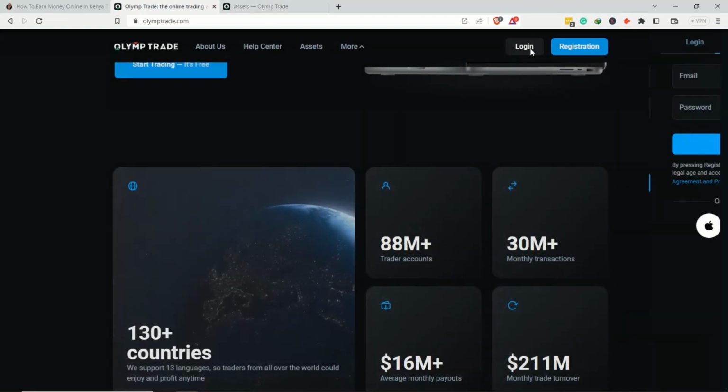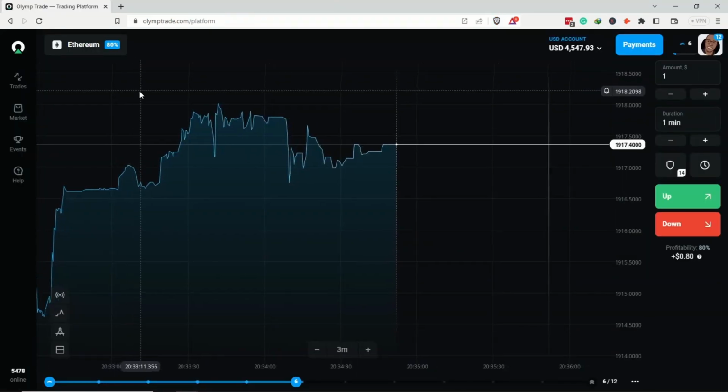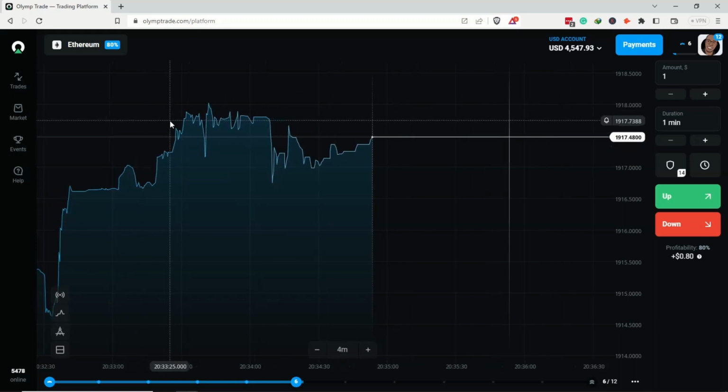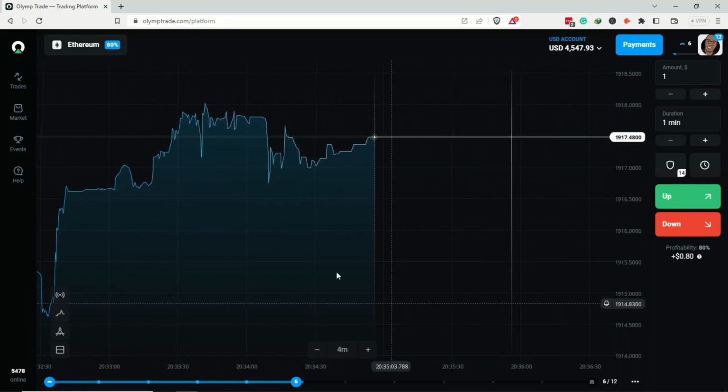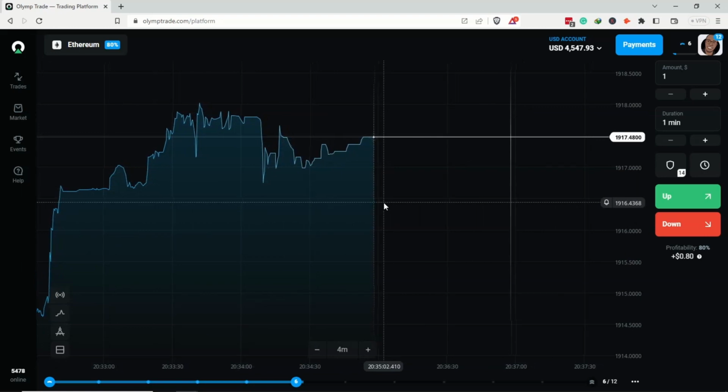It will look like this. So let me log in. Once you've created an account, when you first log in, this is what you will see. This is what you call the area chart. Yeah, so let me walk you around just really quick.